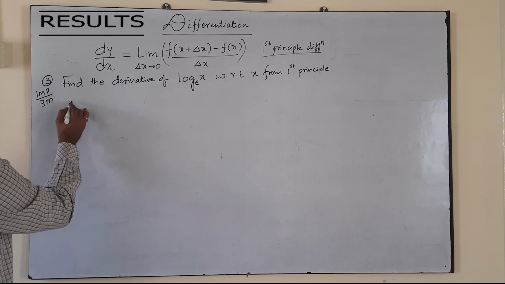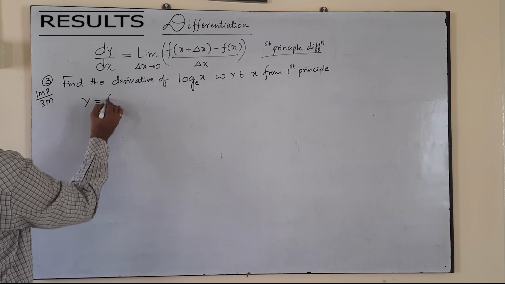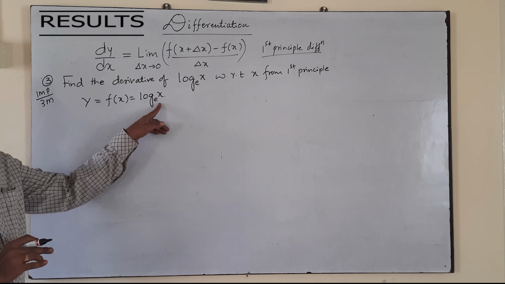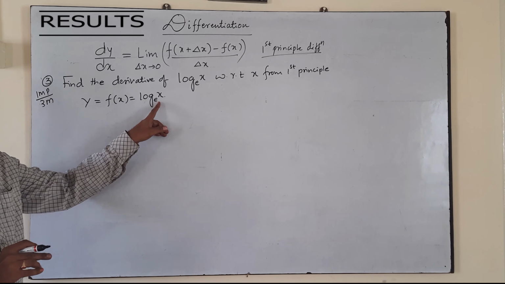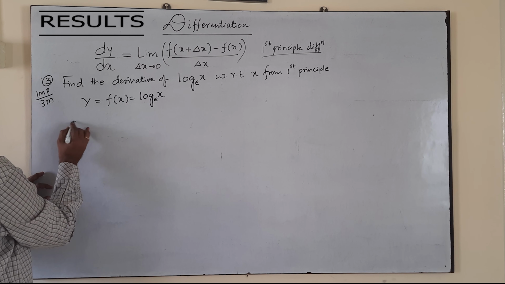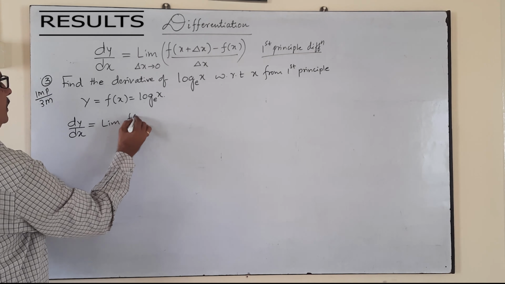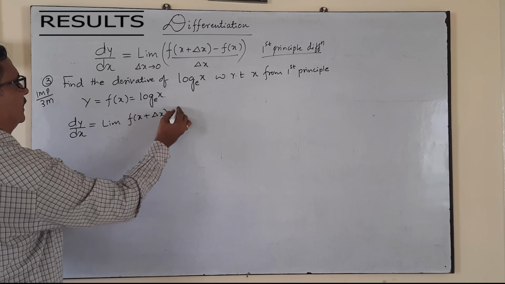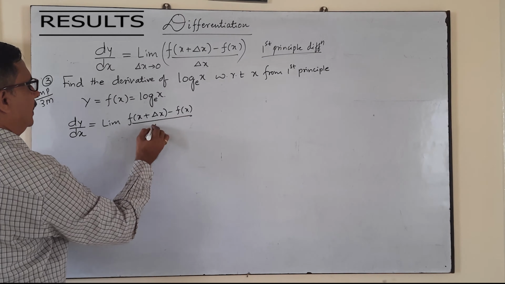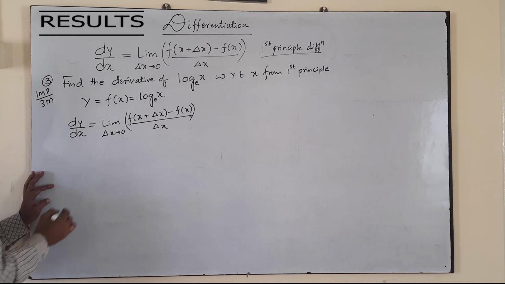Wait. Now apply that formula. Now given data, let y is equal to f of x. F of x value is given log x or log x to the base e. That's it. Okay. ಇಲ್ಲಿ e ಬರಬೇಕು, that is understood. Log x ಇಷ್ಟ ತಗೊಂಡ್ರು ಕೂಡ ಬೇಸ್ ಏನಿರುತ್ತೆ e, because it is common logarithm. Okay. Now to find dy by dx. Definition of dy by dx is first principle. What is the formula? Limit of f of x plus delta x minus f of x divided by delta x as delta x tends to 0.